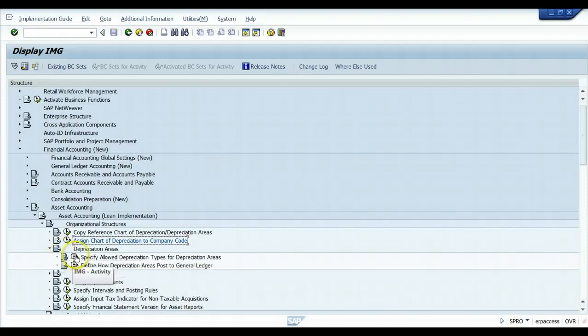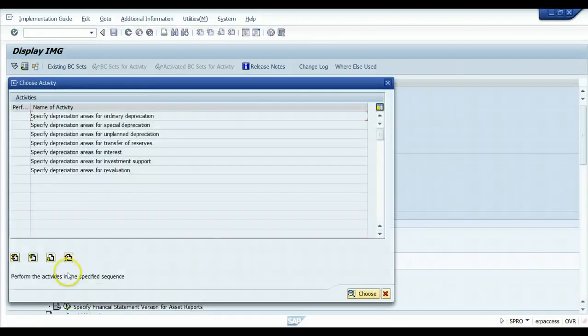Okay, now we have depreciation areas in here, and we have this step here, specify allowed depreciation types for depreciation areas. So here we specify depreciation areas for various types of calculation. Ordinary depreciation, special depreciation, which could be for tax purposes, unplanned, as the name suggests. Transfer of reserves, that refers to how you treat gains on asset disposal.